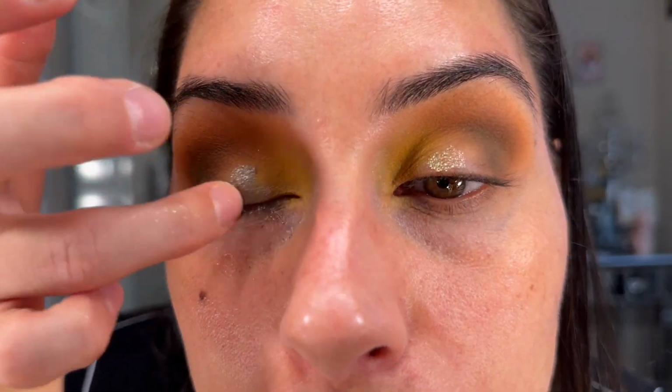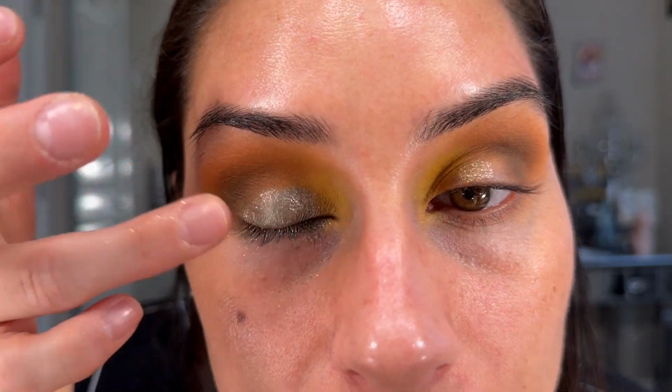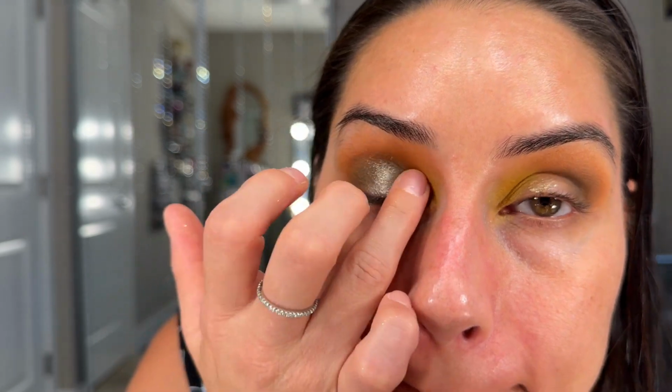So I put a dot of each of the colors on my lid. I think I am gonna go with the smoky kind of brownish gray color, even though that's more of a night look. I just think it's gonna be a little more pretty and a little more fun. I like to do this with my ring finger and I just go straight in with it and I pat it on. There will be some fallout, but not as much as you'd expect for something this sparkly and this shivery. Just beautiful. Look at that. Ooh.